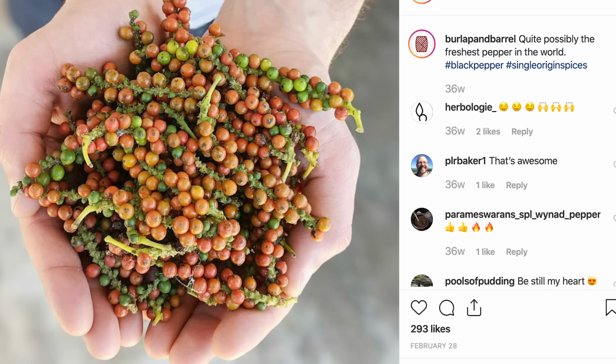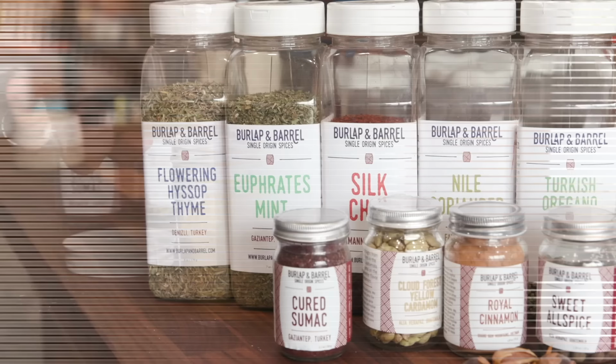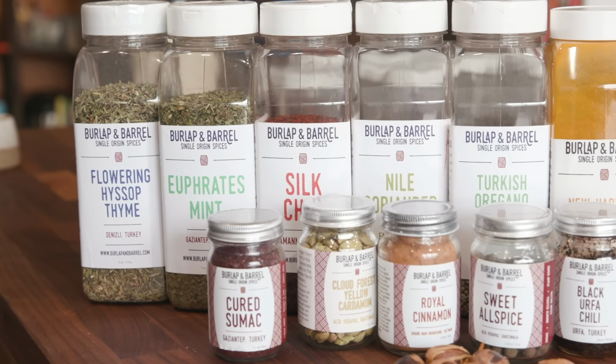When you taste a spice from Burlap and Barrel, is it a completely new experience? Is it just a level up from what you're probably used to? It should be. The thing that people tell us a lot is, I never knew this is what cumin was supposed to taste like. I never knew this is what cinnamon was supposed to taste like. Because we've just become accustomed to the bland supermarket versions, and actually they should taste a whole lot better than that.